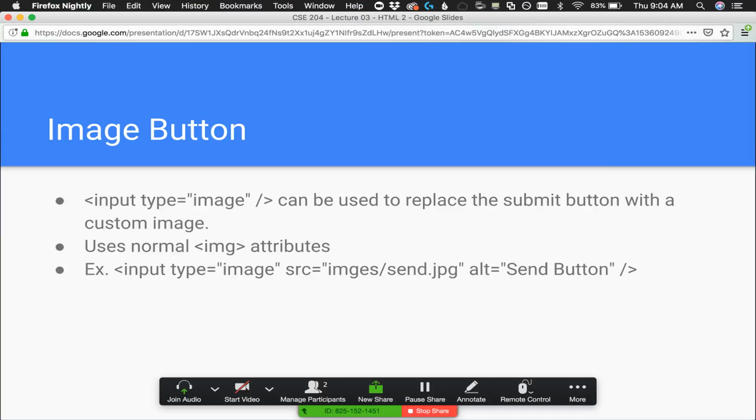Because again, screen readers can't read that image, so if your image has text in it and says something like send message, the screen reader will say, okay, there's an image there, I don't know what it says. So you need to provide some alt text so that screen readers know what that image is for. So they'll know to click it if they're submitting the form.